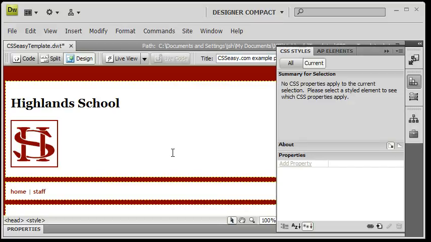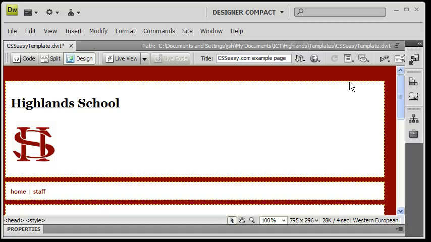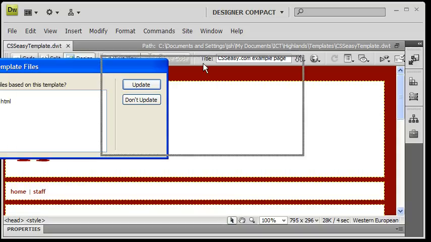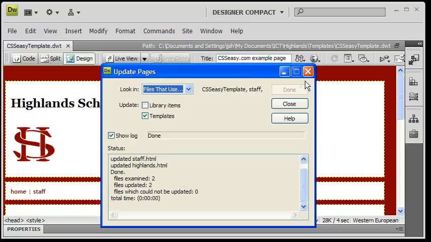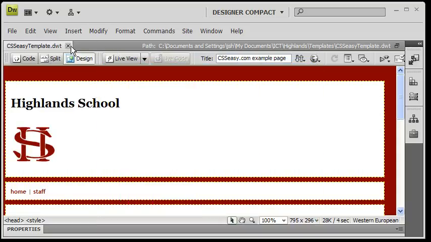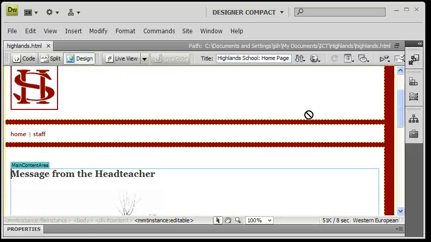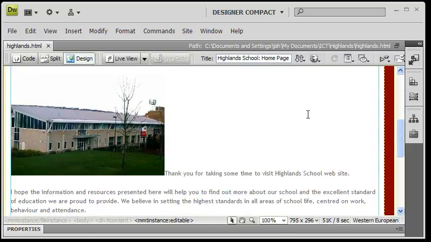You can also do something exactly the same to float left, but obviously in the float box change it to float to the left and not to the right. We'll close that CSS styles box again, and we'll save the template and close it down. We will update the pages, and then we'll go back to the page and start using that style that we've just made.